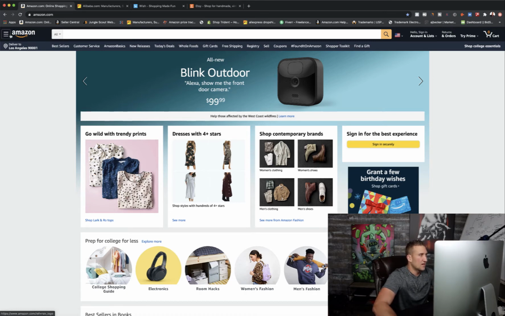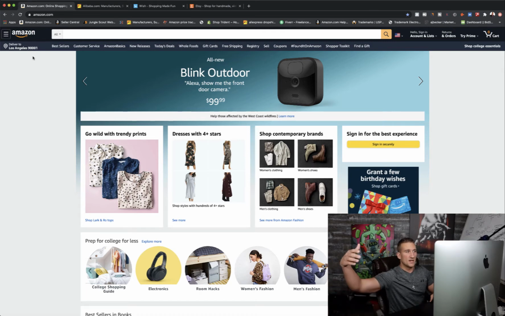I come over here to Amazon. And this is very important. If you're not logged into your account, make sure you have a United States based address right here, or zip code, so you can actually see products that are shipped in the US or being sold in the US if you're shopping on the US or selling on the US marketplace. So if you're in a different country, then you just want to set it to your marketplace that you plan on selling in. Because if you live in, say, the UK or Canada, and you get the rights to sell in the US marketplace, you want to make sure you're looking for products in the US marketplace that are selling.